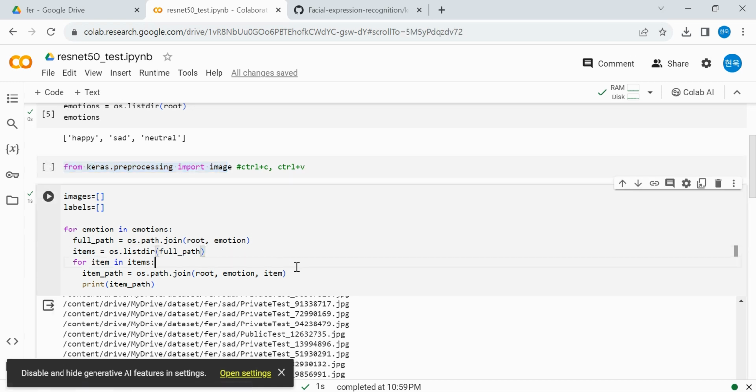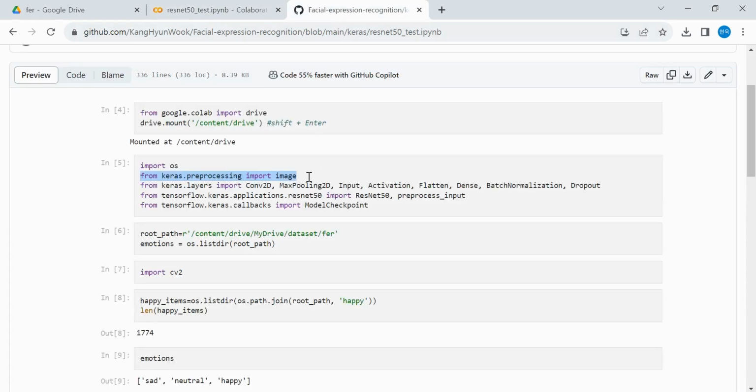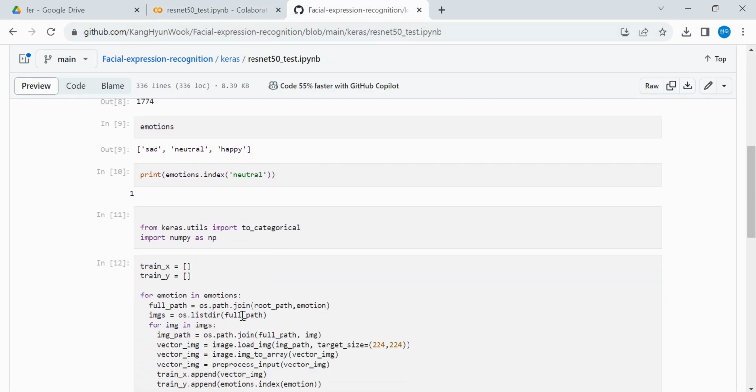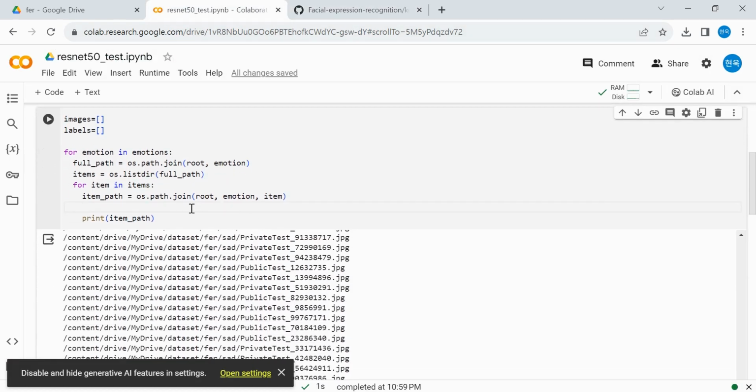And let's do image. Go here again. So to load the image, vector image, load image. In this case, this is item path.